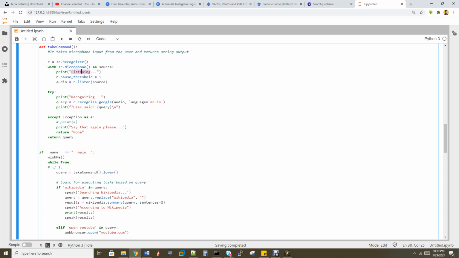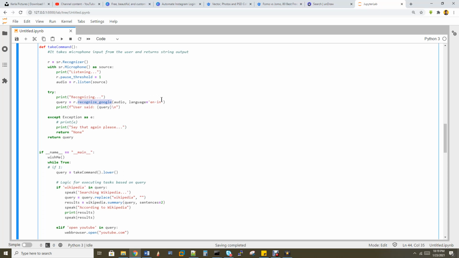The first print statement will be listening, then I give my query, and the query will be printed with 'User said' as a prefix. In this recognize_google API, I'm passing the audio, the user input, and the language is en-in, which is English with an Indian accent.